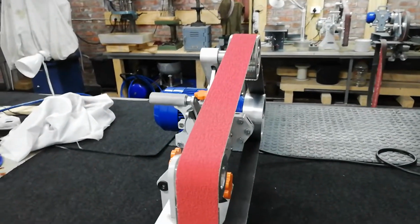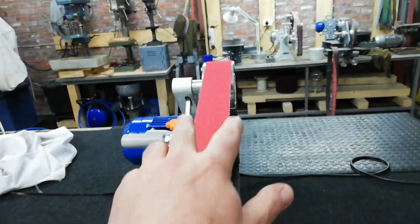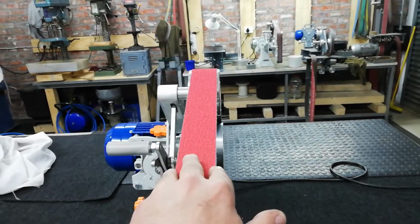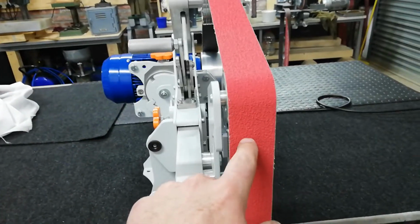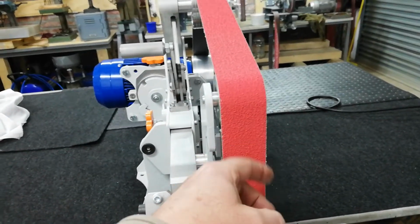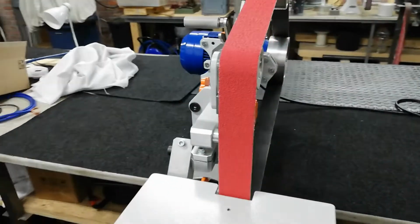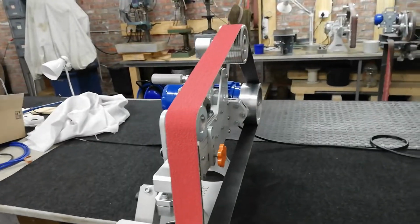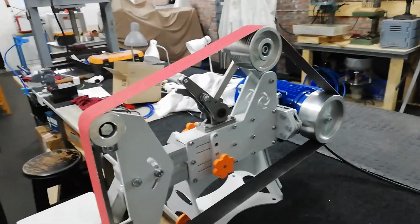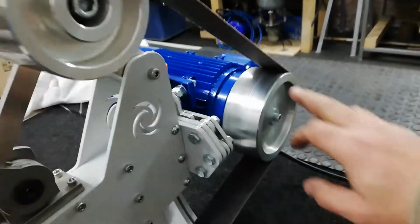put the tension on the belt, which is nice because most wheels where you do the tracking are crowned, and they put a radius in your belt, and when you start running and you do flat grinds here, your belt tends to buckle, have a bend in it, and that's quite annoying when you make knives and the blade touches the belt first, and it's just irritating. Anyway, it doesn't do that. There's a slight crown in the back wheel.